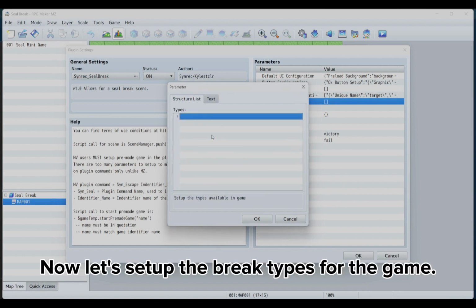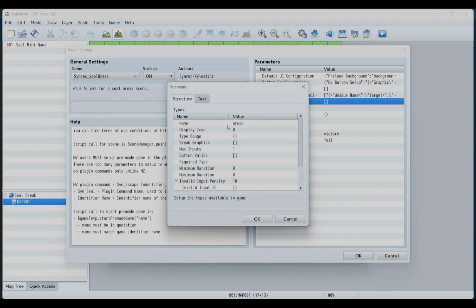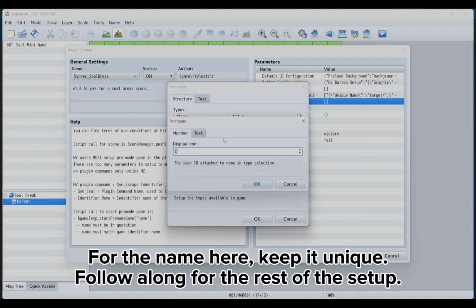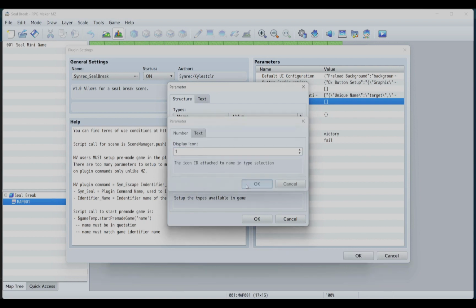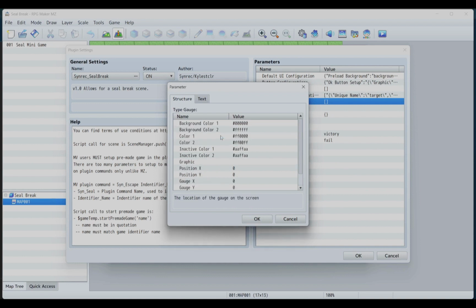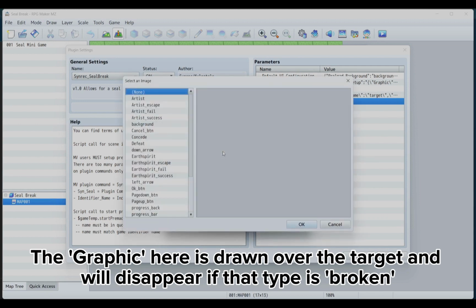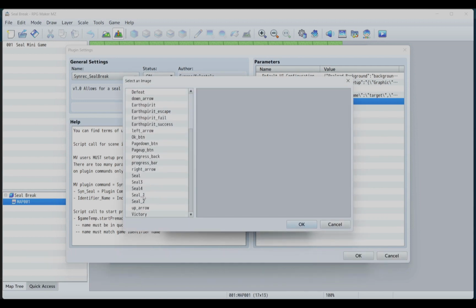Now let's set up the break types for the game. For the name here, keep it unique. Follow along for the rest of the setup. The graphic here is drawn over the target and will disappear if that type is broken.